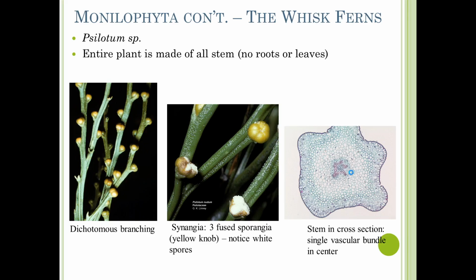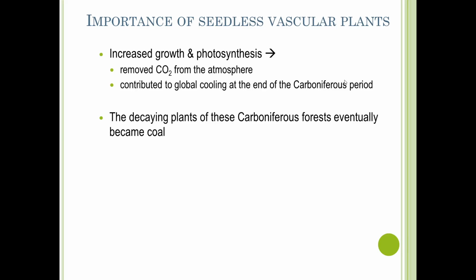To finish up then, why are these plants important and what sort of an impact have they had on the environment? So if you can go back and think about the first picture that I showed in the lecture, right, which was the swampy area with the massive plants that were growing, 6 feet in width, 240 feet tall. Okay, not that they were all that big, but a lot of them got to be that size.